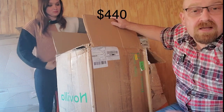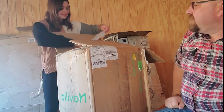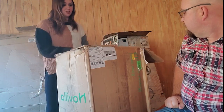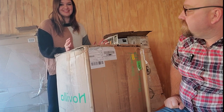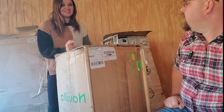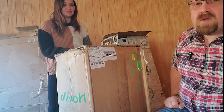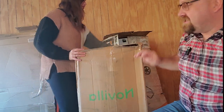It's a king size. Anybody need one? We got one, from Novilla. And right, that hasn't been opened. Generally with bedding stuff, you don't want to open it, because then how's anybody going to know it's not been used? So if we get a set of sheets or something, we'll probably just leave them as long as they are still sealed. Right. Because we don't want people to think we're trying to sell them a product that's been slept on.